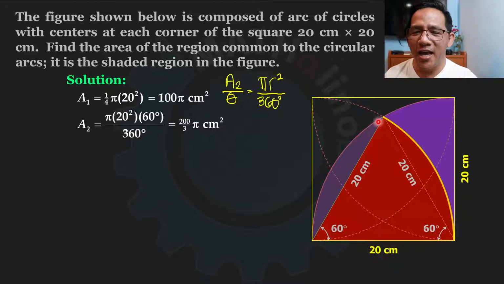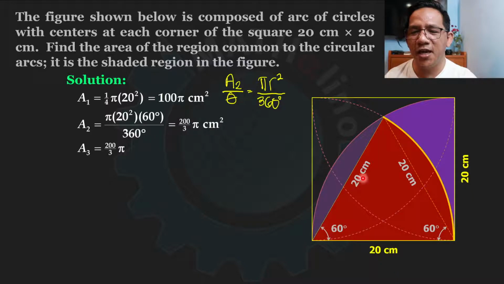So take note that this area and this area are equal. Meaning, to find this area, we are going to calculate the whole sector, this sector, minus this triangle. The same here, the same area here. This sector, which we already found, 200 over 3 pi, minus this triangle. All right? We can find this segment, which is equal to this segment of the circle. So let us call this area 3. That is equal to this sector, 200 over 3 pi, minus this triangle.